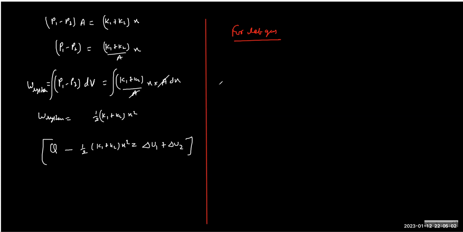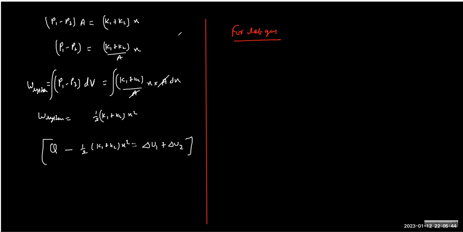I may lose it, so delta U1 may be negative. I don't know whether it's negative or positive because I'm also receiving energy. So we write delta U1, which is n CV dT, and then the equation will give me whether it is positive or negative. I don't know. Okay, sir. So delta U1 may be positive, may be negative. Yes, sir. Say if I have some energy and I'm spending it, so I will lose energy, so delta U1 will be negative. I did some work, I received some energy, and the work which I did was less than what I received. So my internal energy will grow. So the math will take care of everything. We should not be worried about the same.